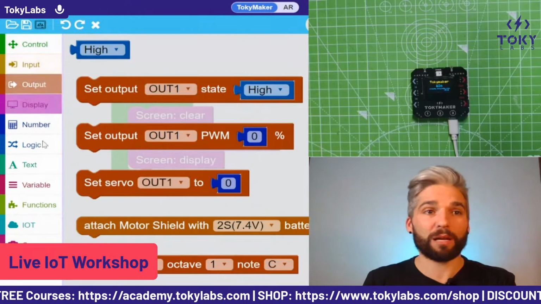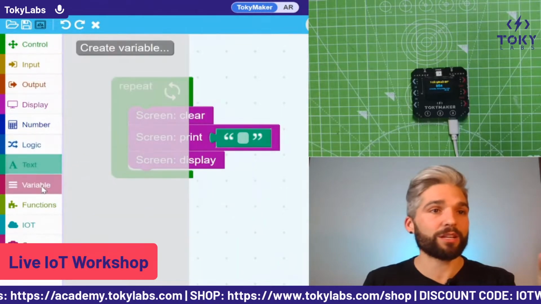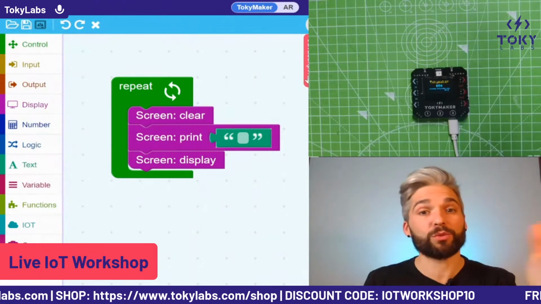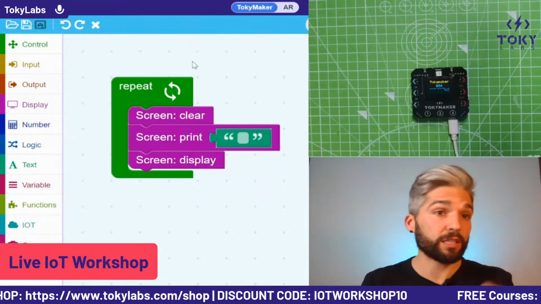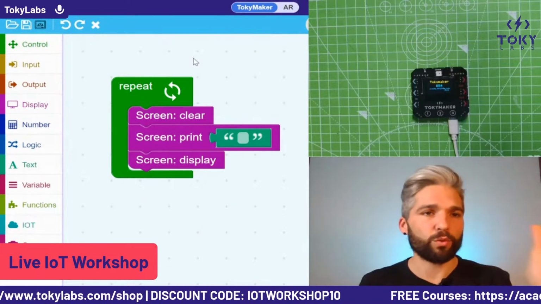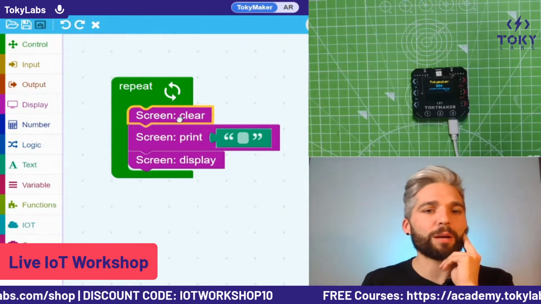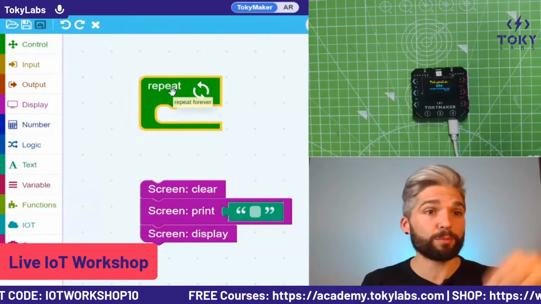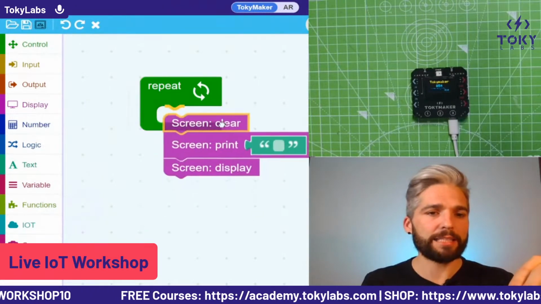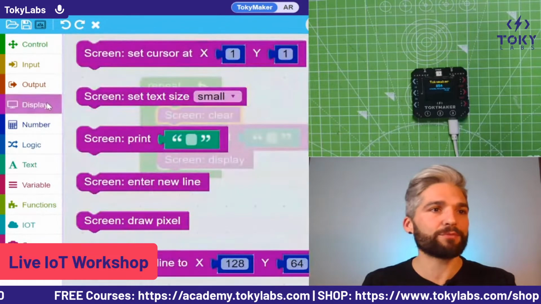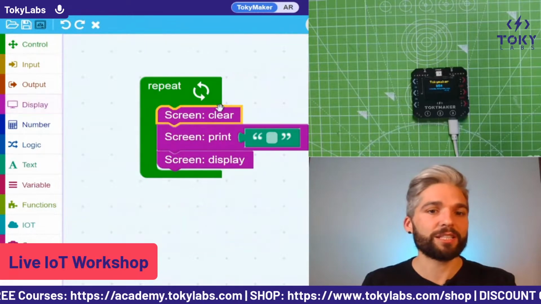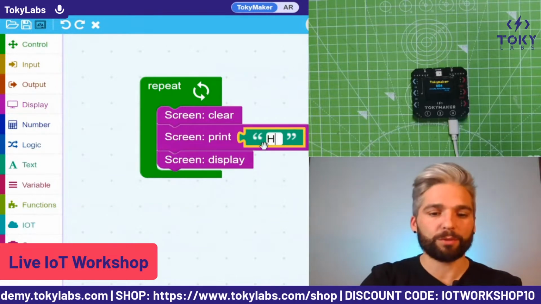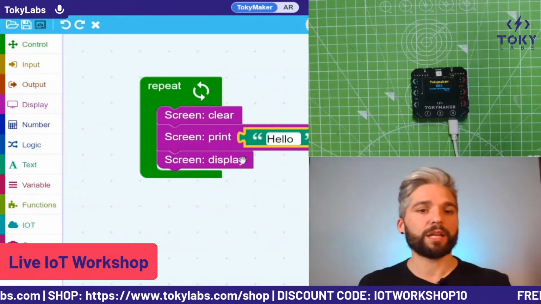These blocks are puzzle pieces that we can connect together. There is also a JavaScript version of it to read the code that we make with blocks, but we don't need it. This block is to repeat something continuously. And these three blocks from the display section are to clear the screen and prepare some text. I'm just going to put hello here, and then display it.